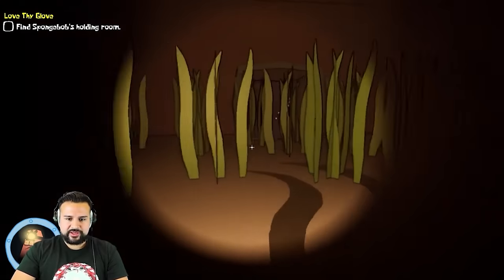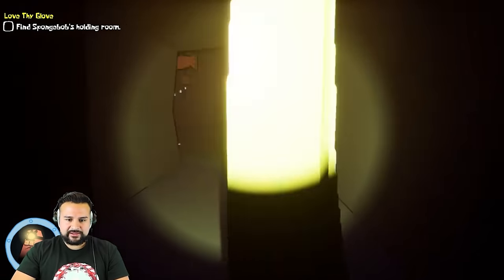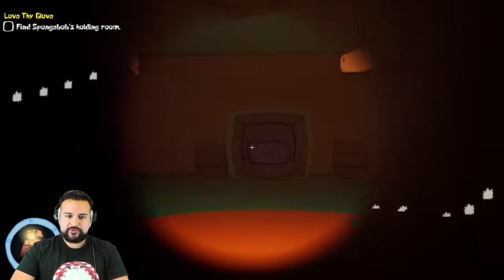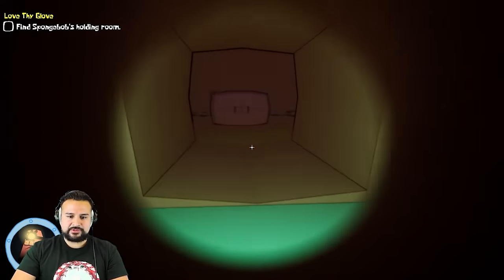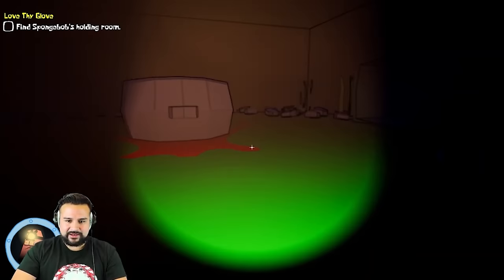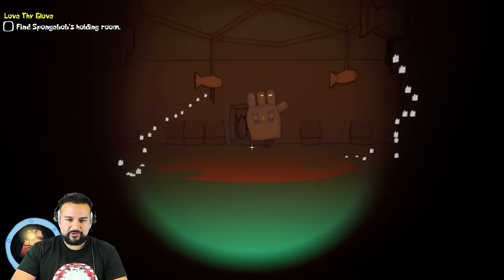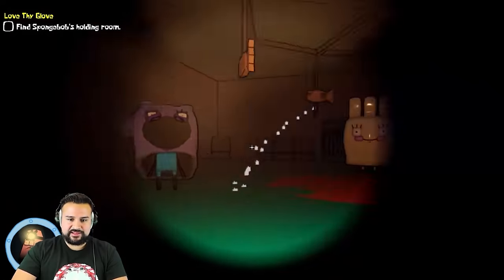Okay, let's go this way. Okay, let's go in here again. This is where we died last time pretty fast. Okay, right here. Go. And then we wait for that. And then we go. Oh, this is the clam again. Is this the same clam? I don't know if it is. Oh, hopefully he gets electrocuted. No, of course he doesn't.